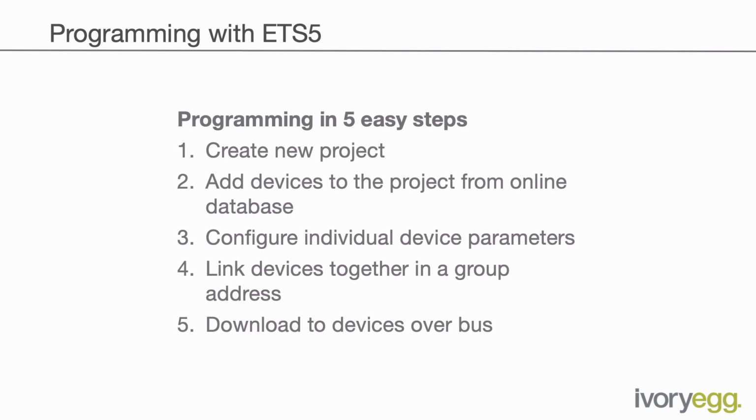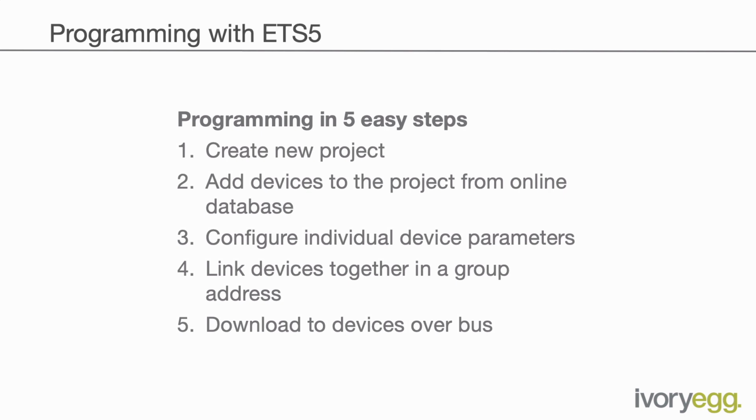You then configure the individual device parameters. That's where you define what a product does. It might be a 6-button keypad, and you want one button to call a scene. You want another button to do a raise lower, so push to turn on, push and hold to dim up, for example. You might have another button changing the heating mode in the building. And the parameters is where you configure those settings for each of the individual functions.